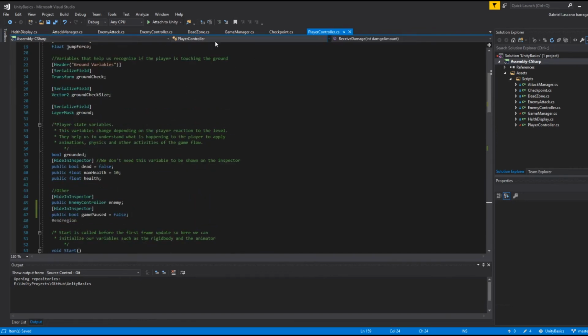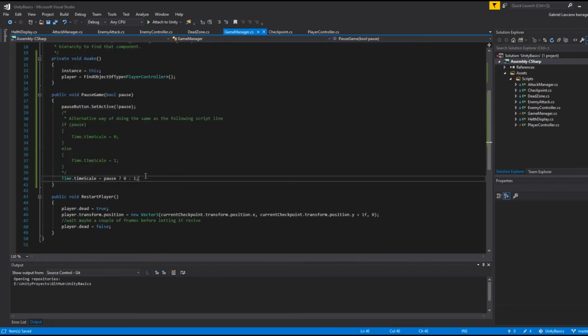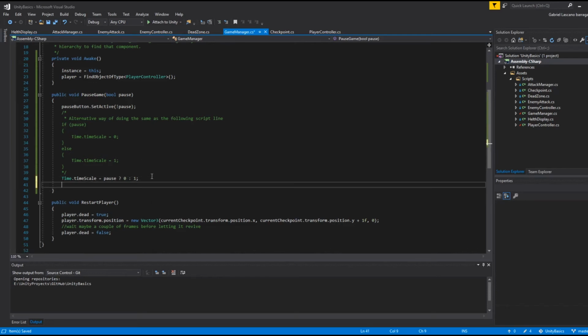So basically, just by doing that, and setting player dot game pause equal to pause here as well, we will be able to pause our game.